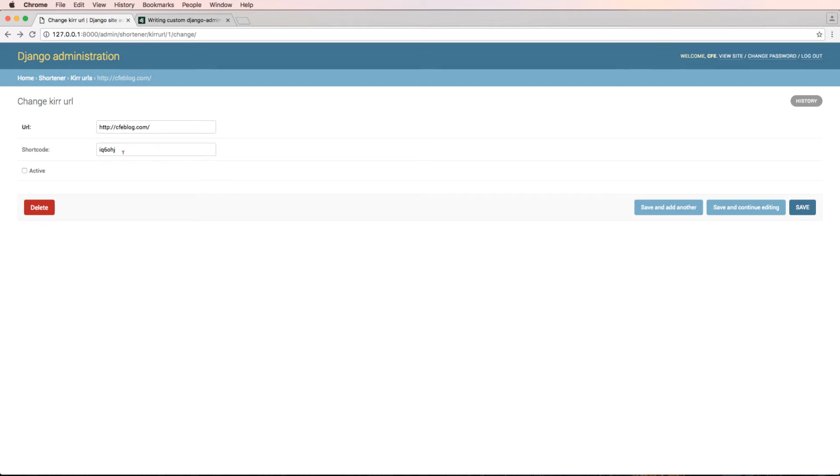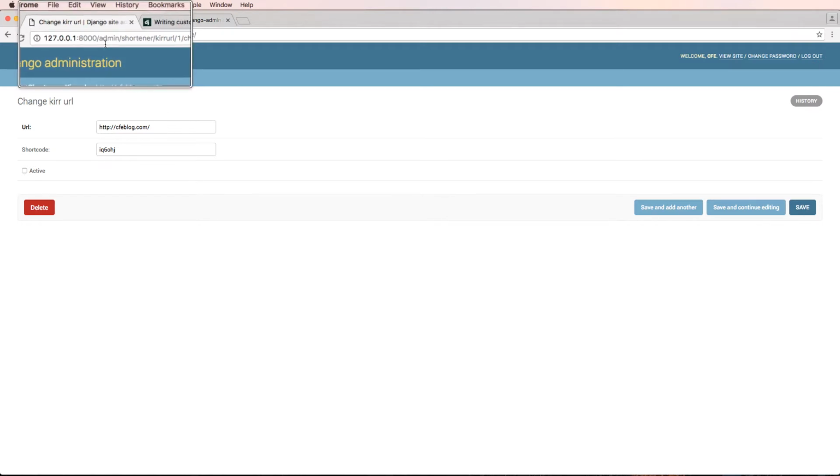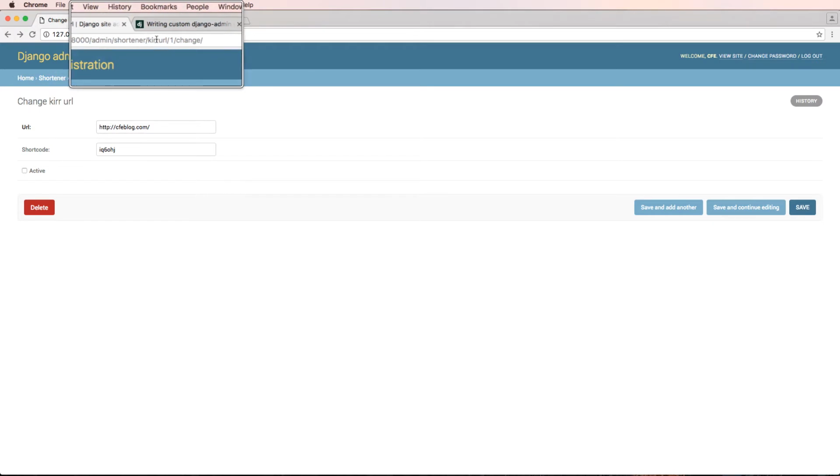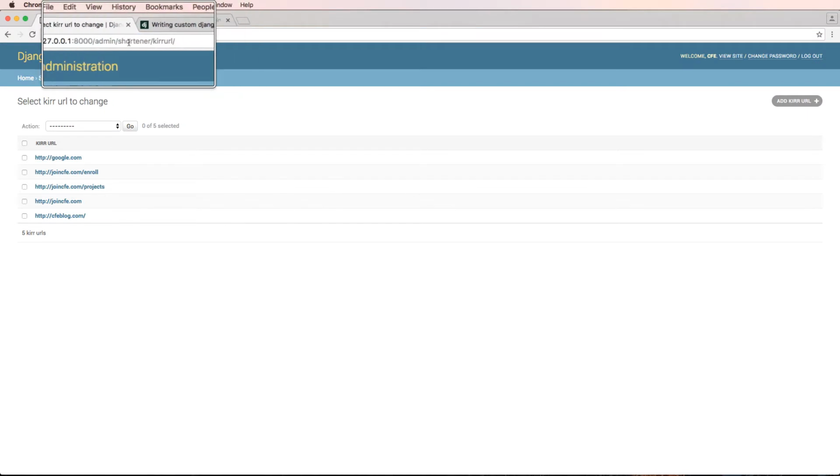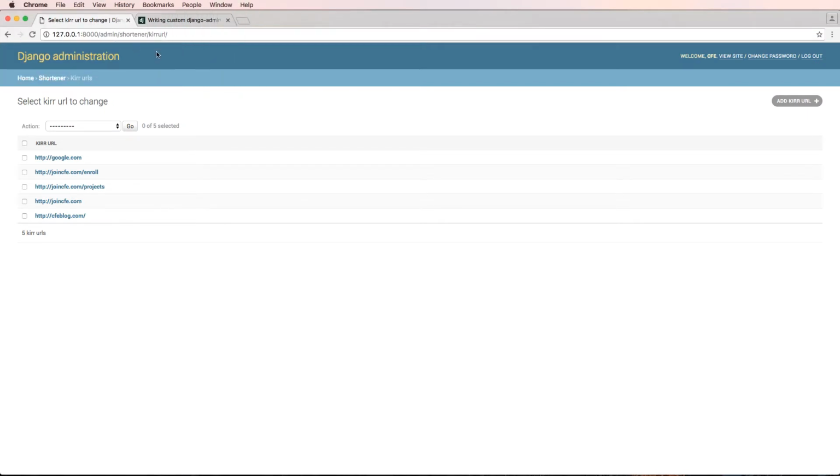So now that we have all of our shortcodes completed, it's time to actually make our own URLs. Now, when I'm saying URLs, I of course don't mean the URLs that we save that we are shortening. I mean more specifically the URLs that are up here. So like this is an actual URL, right? And if I change it to a different page, the URL changes accordingly. Now, of course, this is fairly intuitive. You probably already knew that.